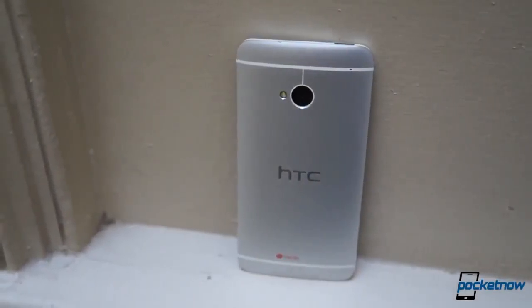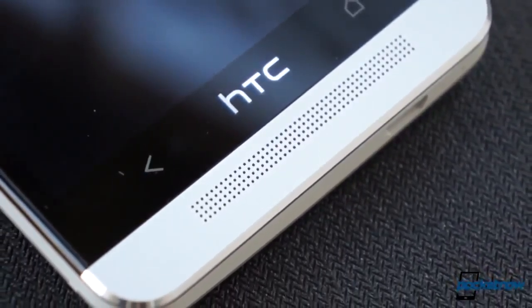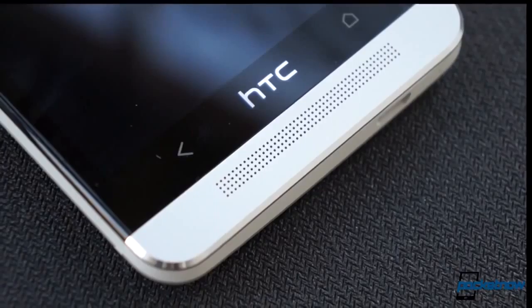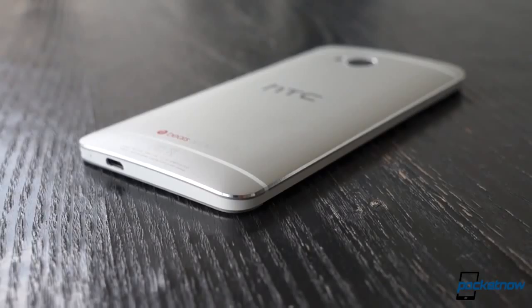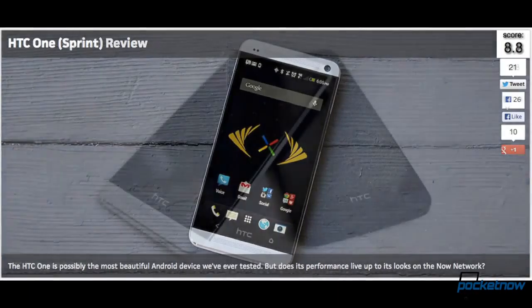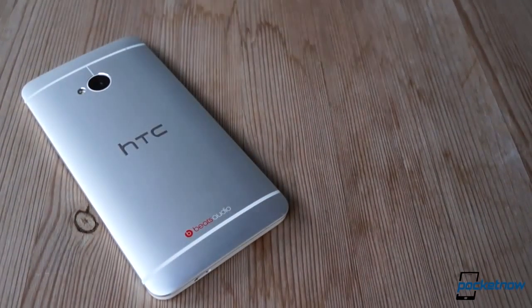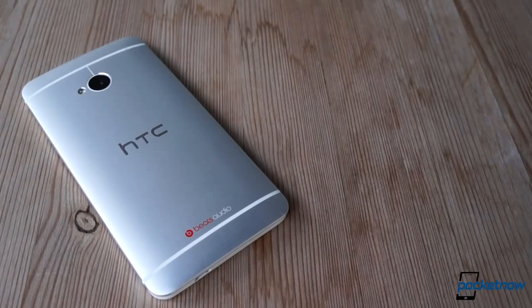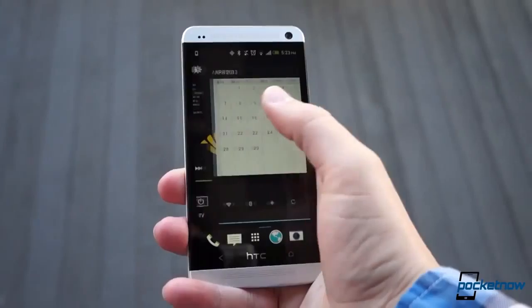The HTC One isn't just another well-made smartphone. It's the comeback hit from a brand that desperately needed one to survive. And hit is an understatement. The One was lauded by many as the most beautiful Android phone ever when it launched, and it received some of the highest scores we've ever given a smartphone in Pocketnow's initial review period. But that was almost five months ago. With America's largest carrier, Verizon Wireless, just now preparing to release its own version of HTC's comeback hit, the question — is it still worth buying — is an important one. Let's see how our unit, a Sprint version on extended loan from HTC, has held up over time.